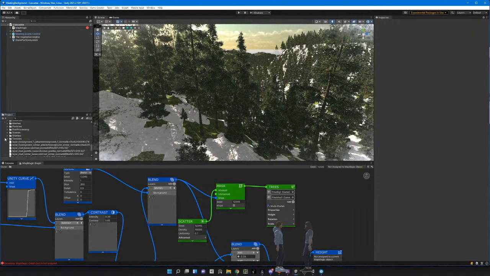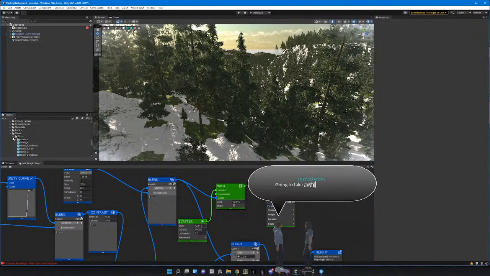Environment. Maybe this is the one. Going to take a while. Clean drive.